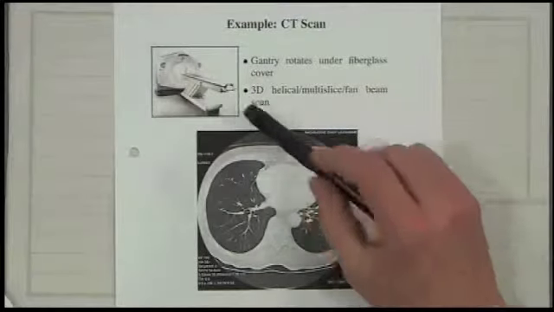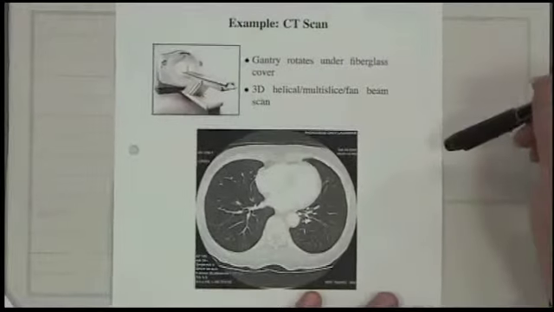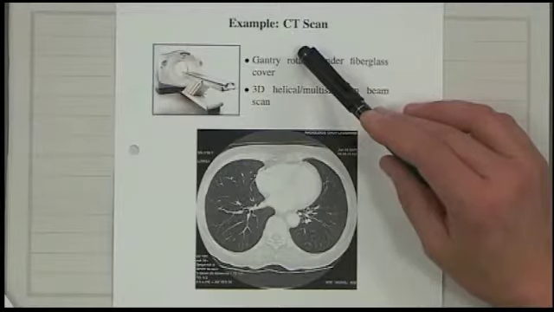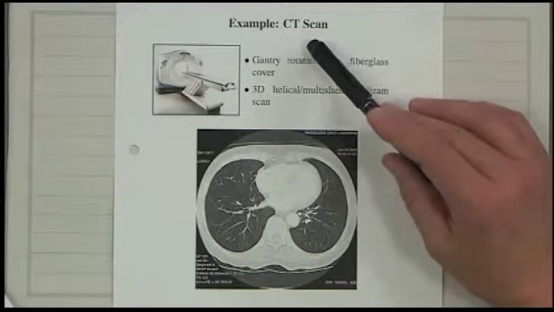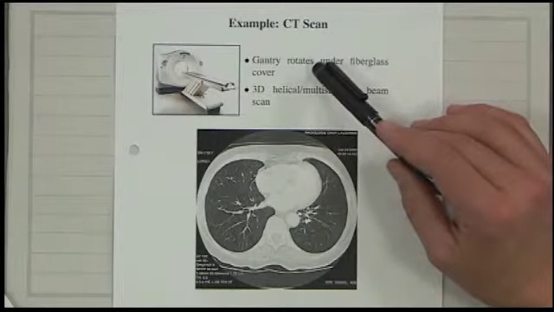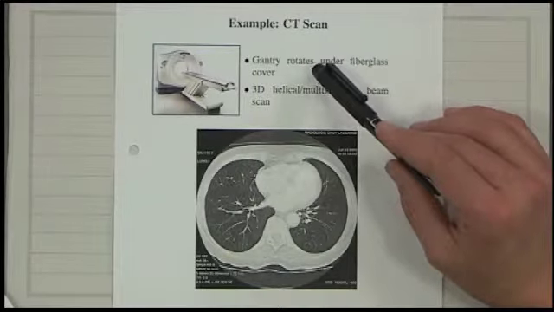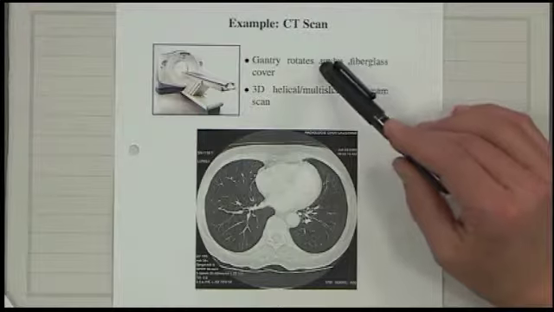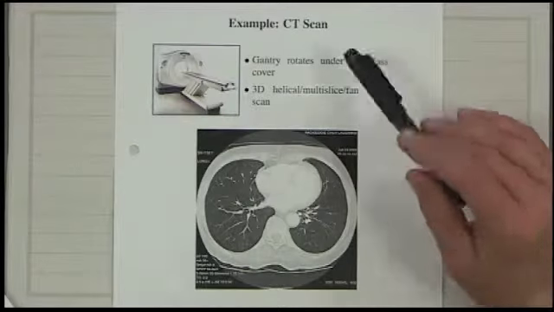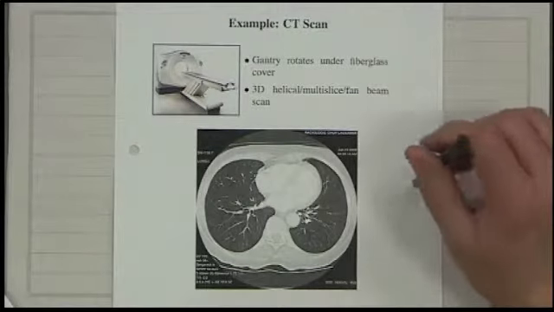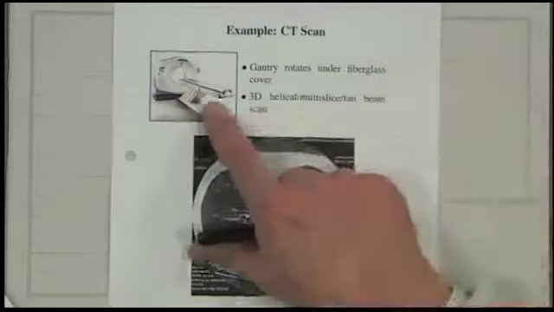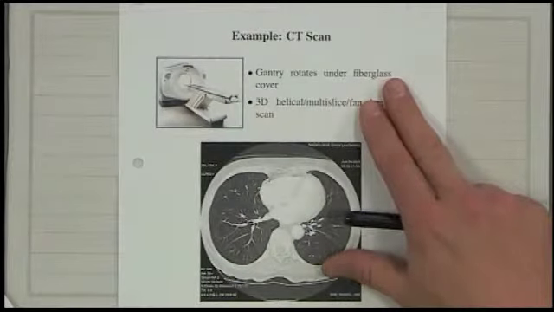So that's a CT scanner. They used to be called, and in fact a lot of physicians still call them, CAT scanners. CT stands for computed tomography, and CAT, I think, was computer-assisted tomography. So they took the A out, and now they usually refer to it just as CT. That's the more sophisticated term, really. So CT scanners look like this, and it's an example of a 3D imaging modality.